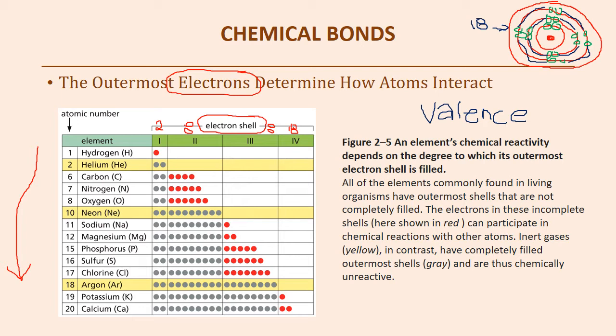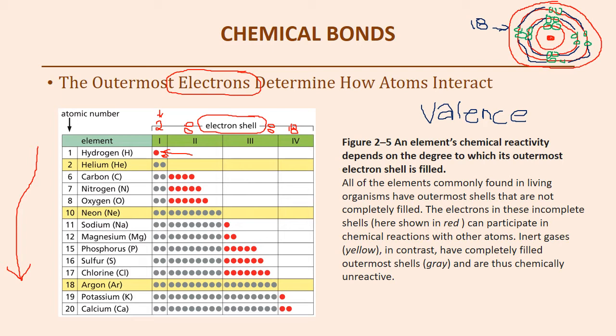Let's take a look at our first element, right? That one is hydrogen. Notice how hydrogen only has 1 electron. So in its first little orbital, it only has 1 electron. That means that it has an empty spot that it's looking to fill up, because it's trying to fill up its orbital so it can be as stable as possible. And we know that it has 1 empty spot because the electron likes to be paired, and we know that the first energy shell is an orbital, which means it can only hold 2. So every hydrogen atom can potentially bind with 1 other atom. It only has 1 empty space.